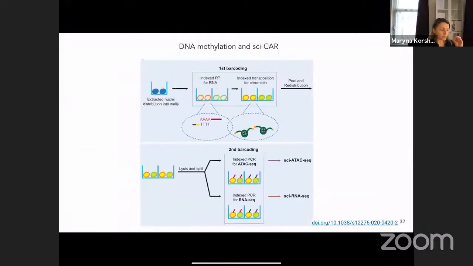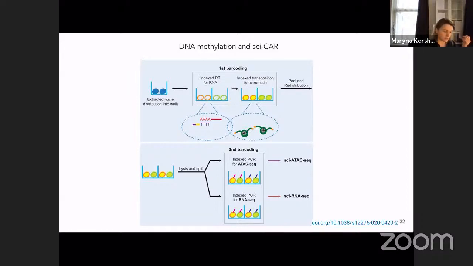In the DNA methylation and scRNA protocol, you have these indexed RT primers for RNA, and that is why you know which transcripts came from RNA and which from DNA, and can distinguish them. And also do the indexed transposition from chromatin.